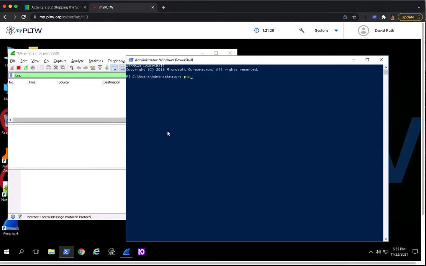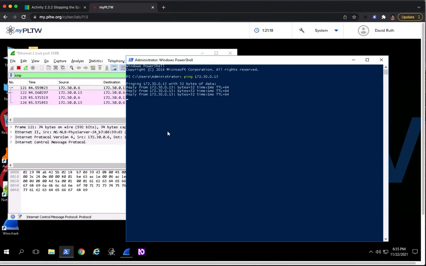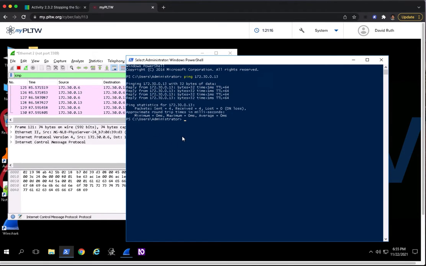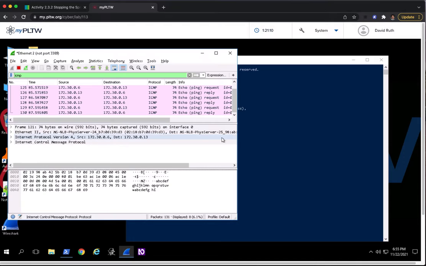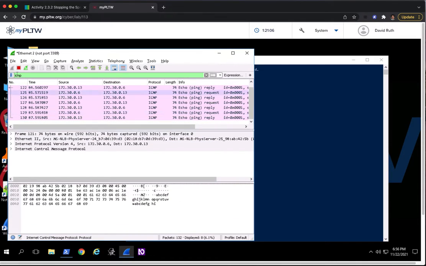In Wireshark, we'll see what happens. So, 172.30.0.13. Hope I typed that in right. I hit enter, and oh my gosh, all this stuff is showing up there. So the ping command sent 4 pings to that IP, and what you can see here in Wireshark, and I can make this a little bit bigger, is there are 8 pieces of information.